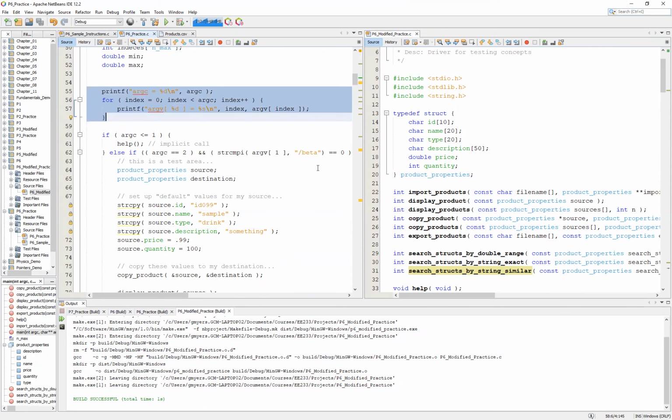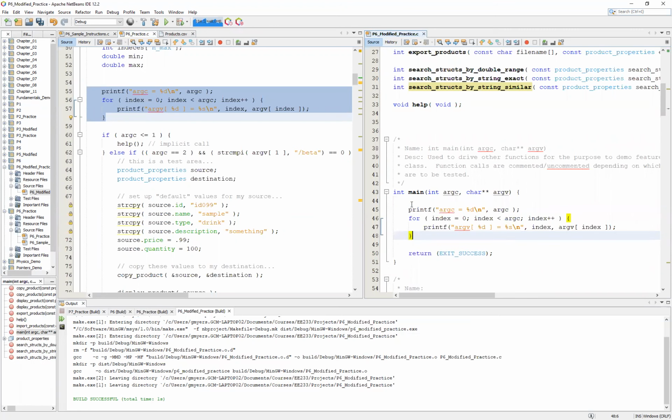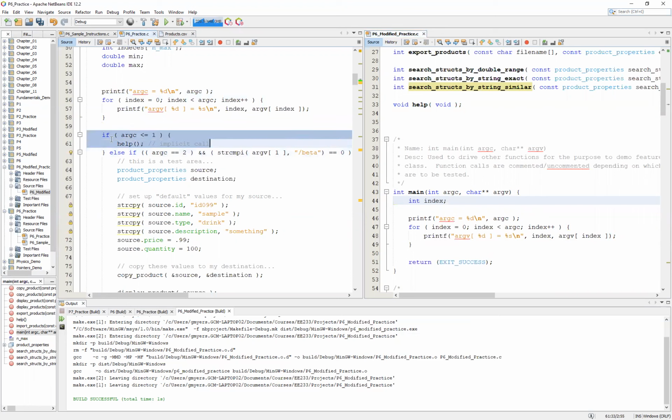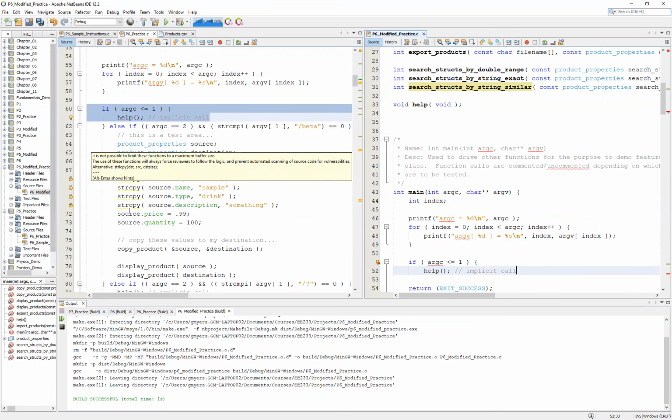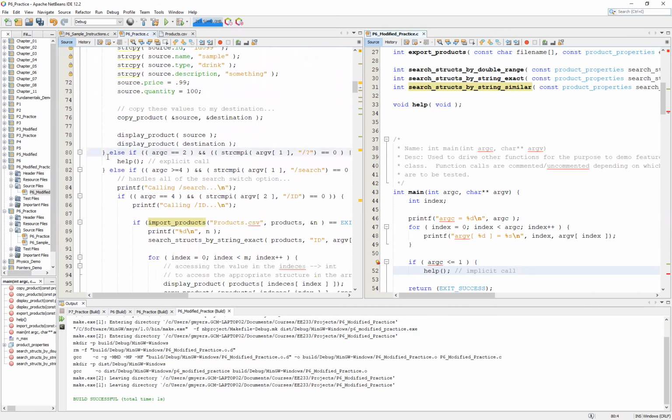And so I'm going to very carefully bring over piece by piece, starting with the for loop that simply looks through each of the input arguments using our index. And then I'm going to selectively pull over the if statement that triages the arguments. I am going to skip over our attempt to use a beta switch because we won't actually need it for this particular video.